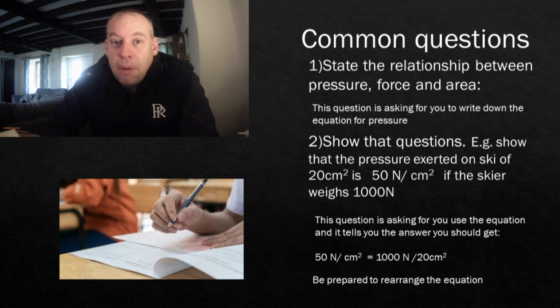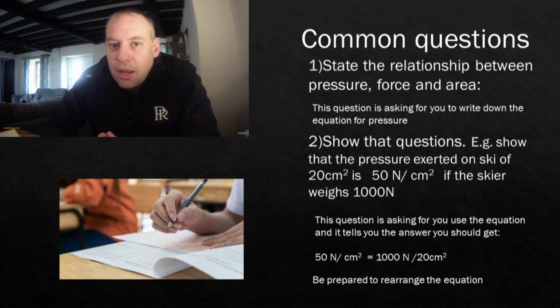So you'd put in your paper, pressure equals force divided by area. That's what that question is asking. And it's really easy to answer. It's the way they word it that sometimes tricks people. The second one, again, it's the wording that somehow tricks people up. It says show that question.